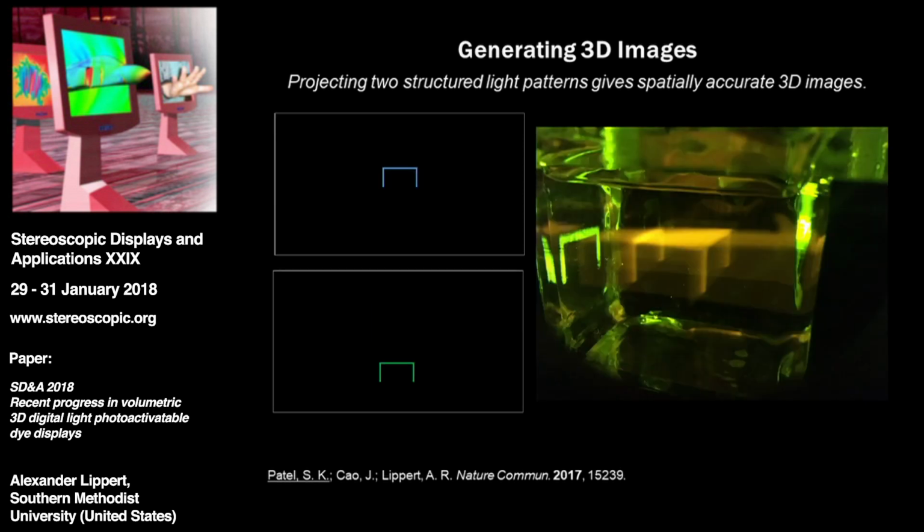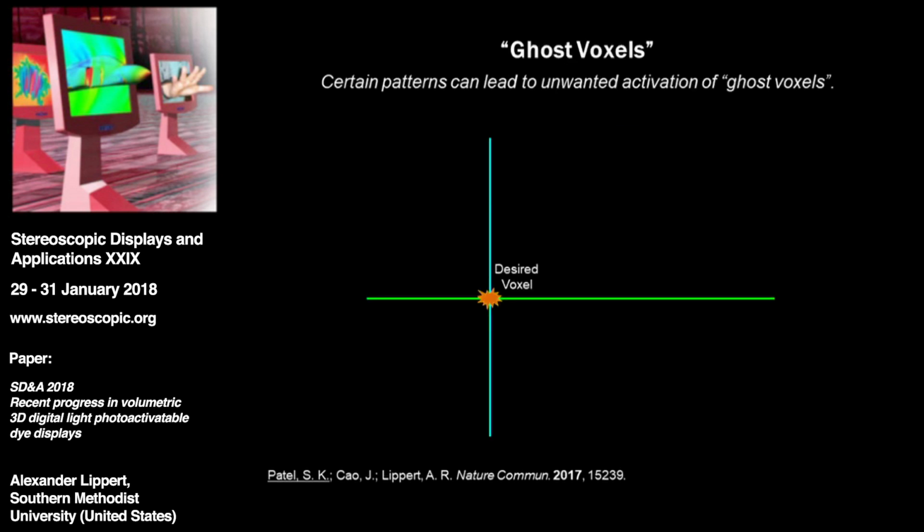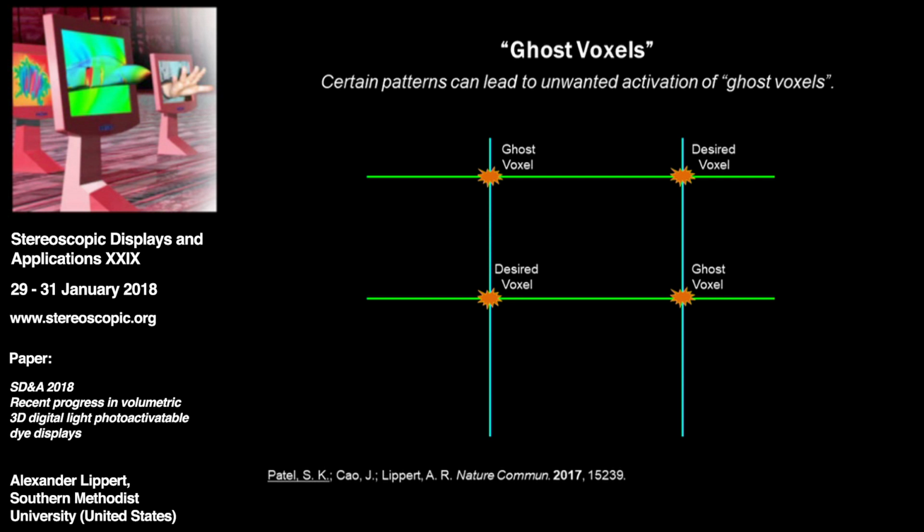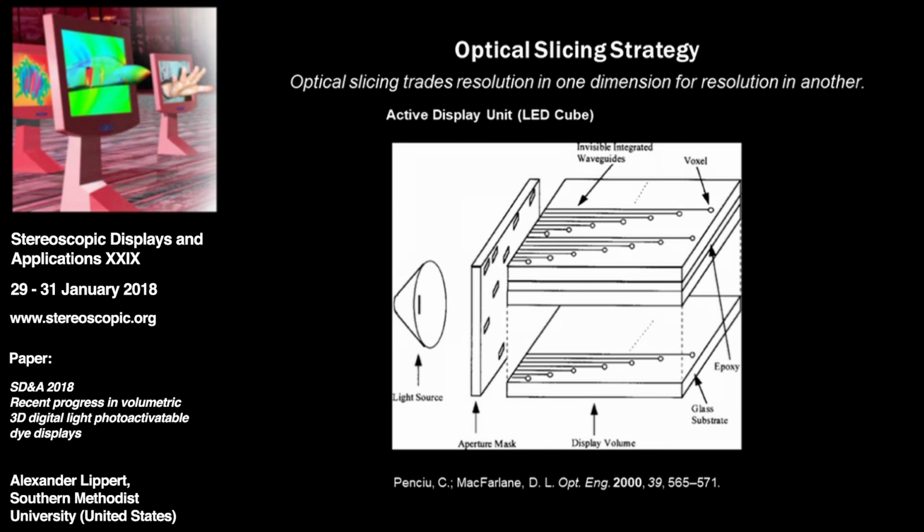We can do a lot of things, but there are some limitations that I do want to bring up. One problem that we have, I think a common problem with beam addressable displays, is the problem with ghost voxels. To explain this, if you want to excite a voxel, you need a UV light beam to cross with the visible light beam. You can excite a voxel, no problem. If you wanted to excite another one up here, you need another UV beam, another green beam. You can excite that, but you get these other points where the beams cross, and you get this unwanted excitation of ghost voxels.